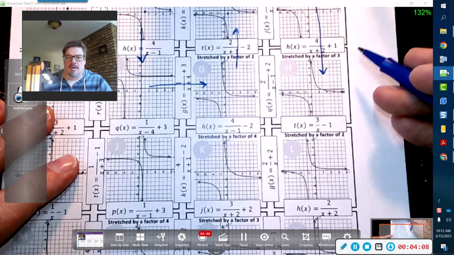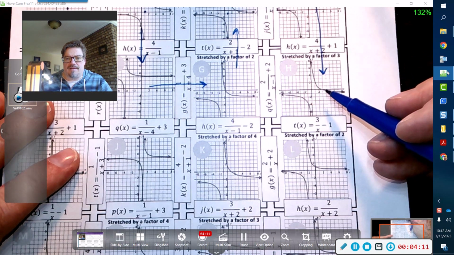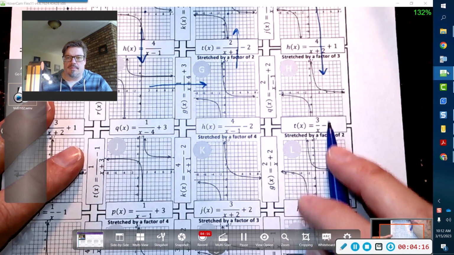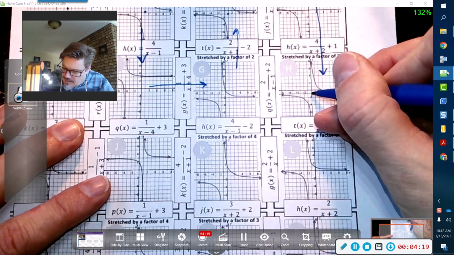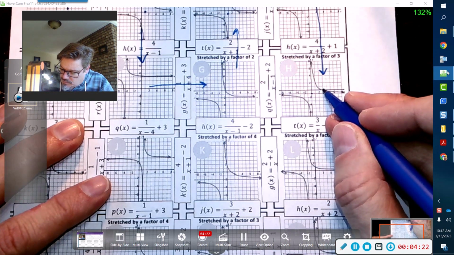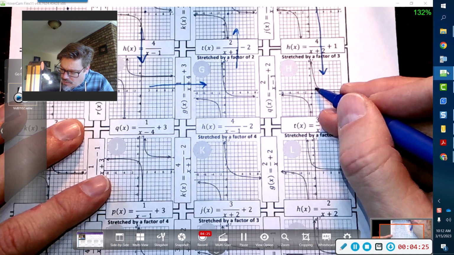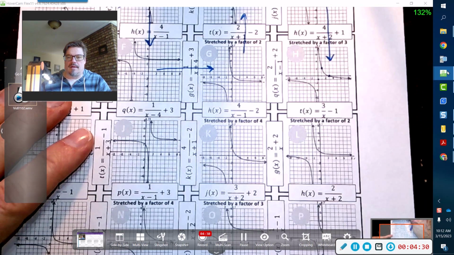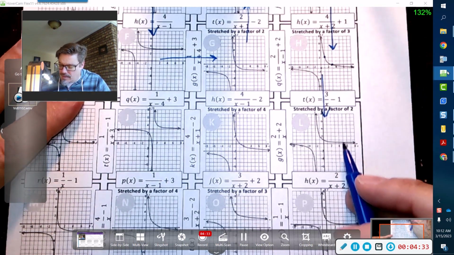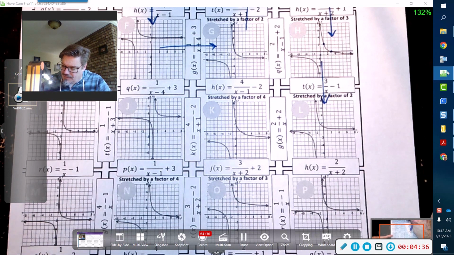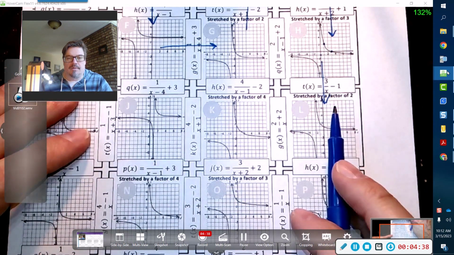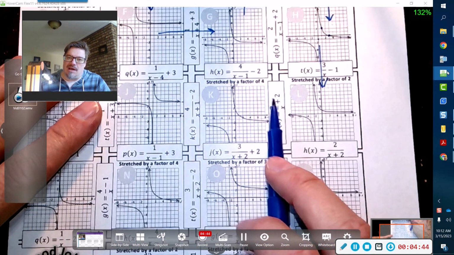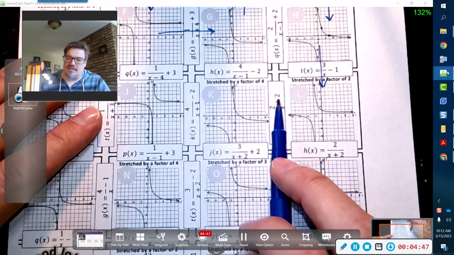Okay. We're here. We're probably going to have to go down. Let's see why. We are not going to the right or left. We're just going down 1. Okay, we got a stretch factor of 3. So right there again, 1, 2, 3 times 1, and then 1, 1, 2, 3. So those two coordinates multiplied together are going to give you that stretch factor of 3. All right, so we're moving down. This guy went only to the left 2. He did not go up. Okay, so this says going up. This says going to the left. That when it's away from the x, then that means it's going up.